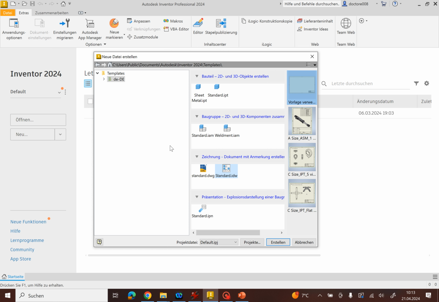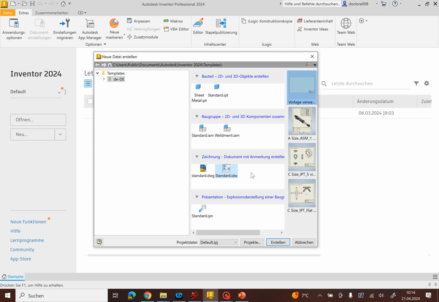But here's the same. We need a part before. So we cannot draw in this file. We can only import a three-dimensional geometry, and then we use this three-dimensional geometry to create what we see here in the drawings. So it's not a sketch. We cannot create lines or whatever.